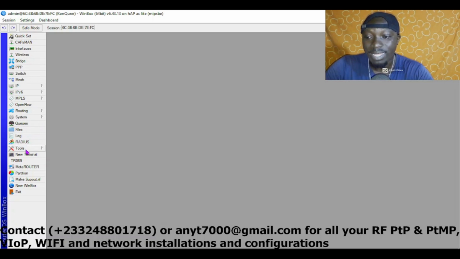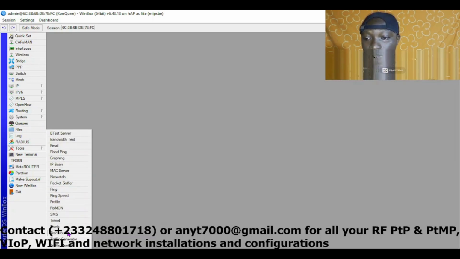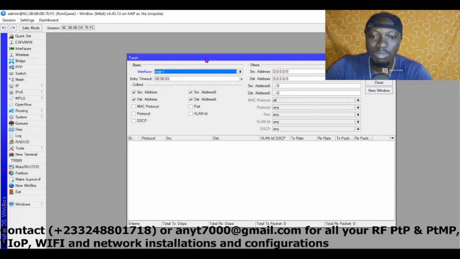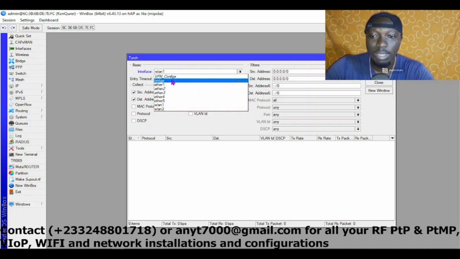So it's under Tools. Now we have Torch here, under Tools. It is a very simple tool to use. At this point you want to use the interface which is being used as your LAN, your local area network. In this case, my bridge serves as the local area network, so I need to locate my bridge here.